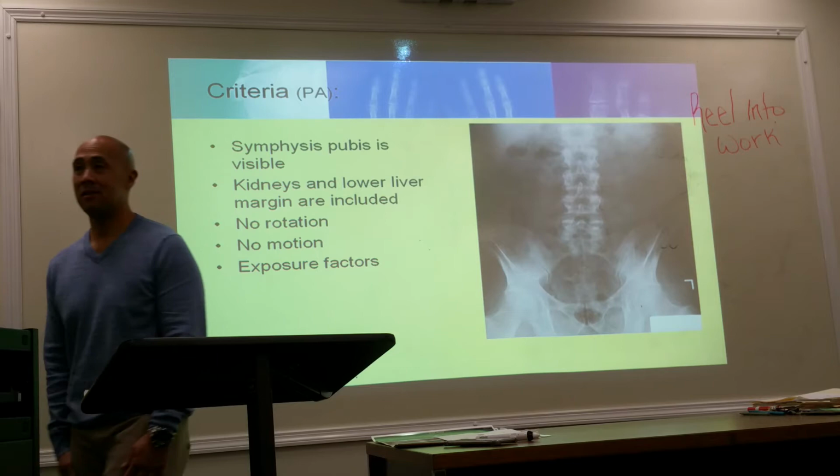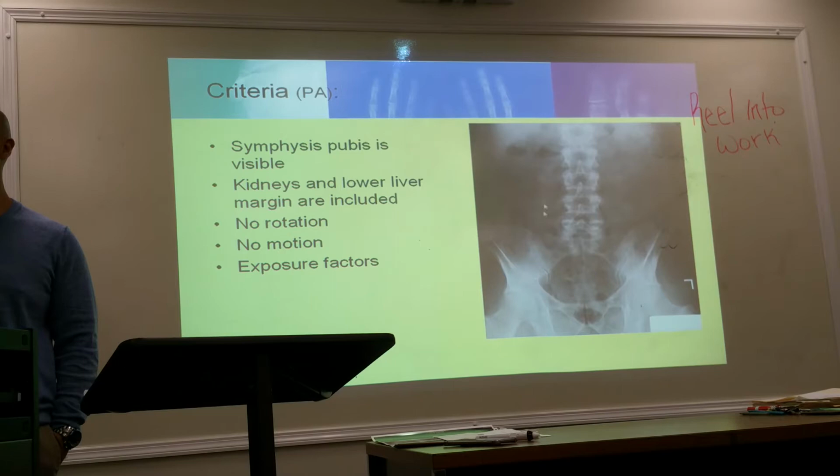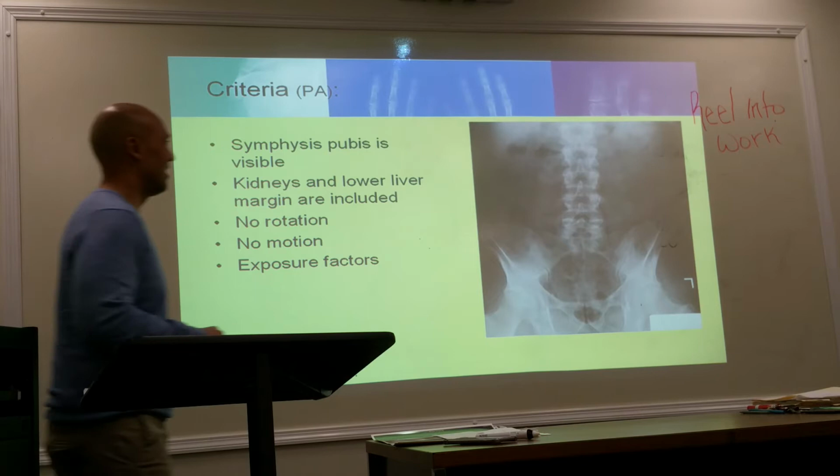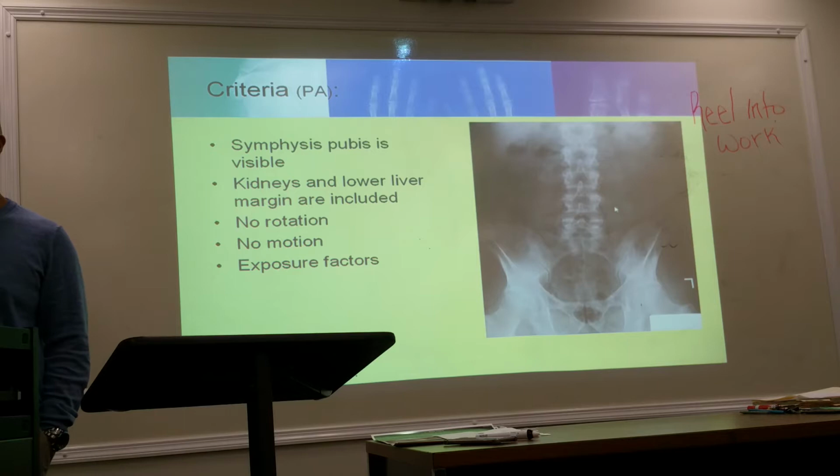But again, same criteria. Can we see the psoas muscles? We can still see the psoas. Is there any rotation? No, because the pelvis looks pretty even. Obturator foramen are pretty even. I see one kidney here, I see another kidney here. Those damn kidneys, right? That's a tough one. Oh, okay, I see the kidney better on mine.